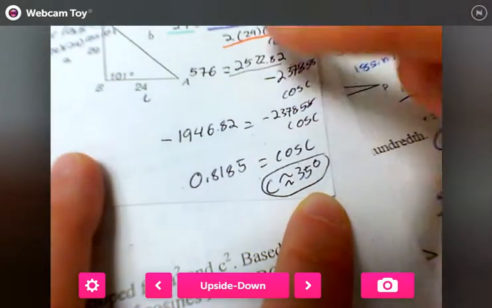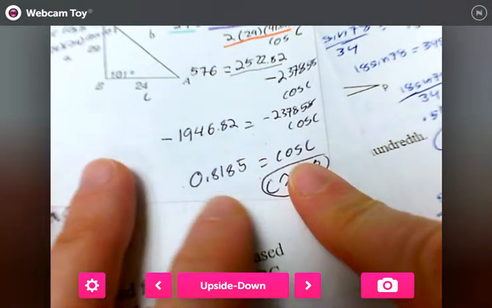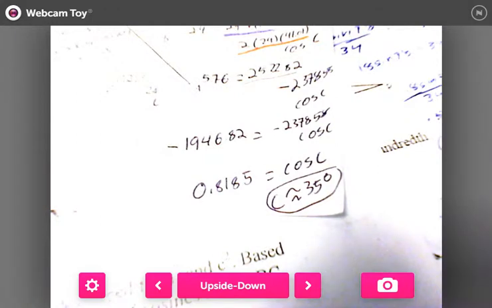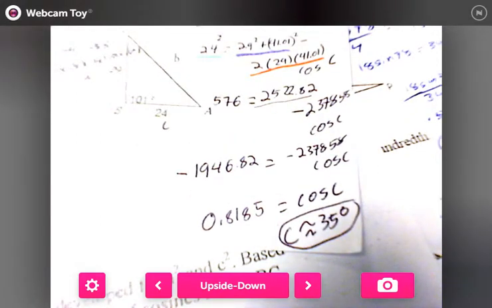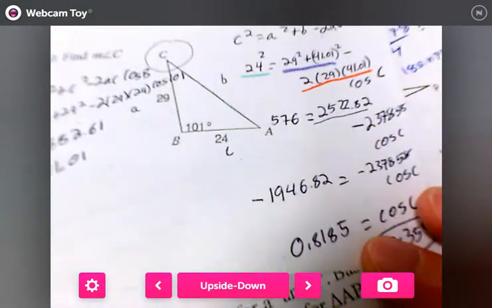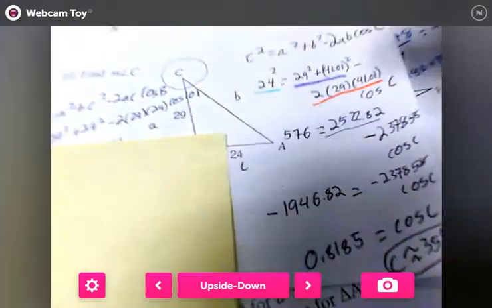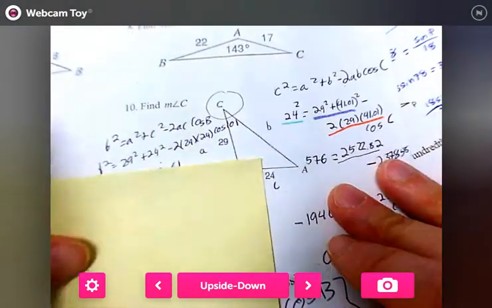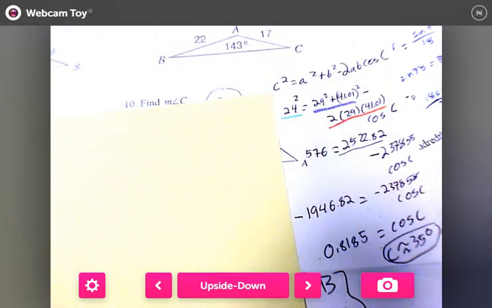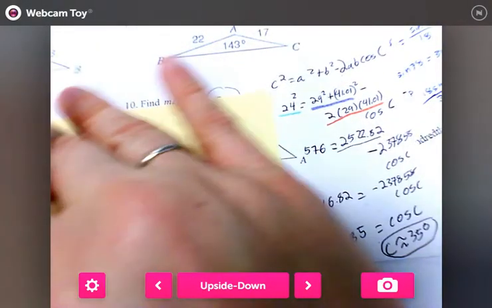Okay, this seems like a lot, right? Like it was bad enough when I gave you the other one, when there's so many little things there. So what I'm going to tell you is if you want to find angles, there's a shorter way to do this. So I'm going to zoom out just a little bit. And I'm going to show you the shorter way. There are 3 different ways. These angles are going to have to be written down.